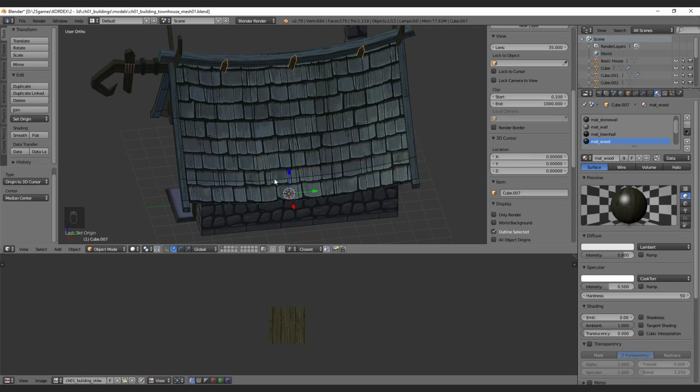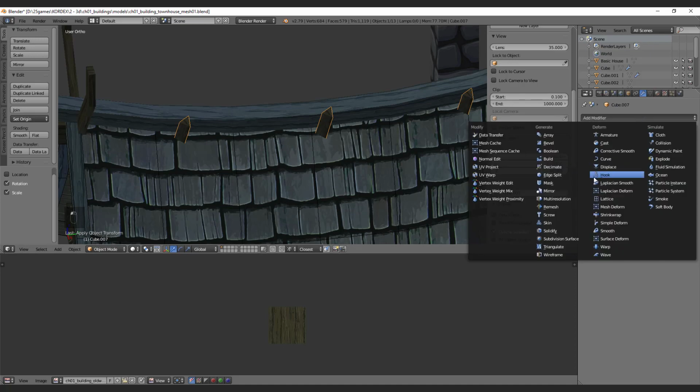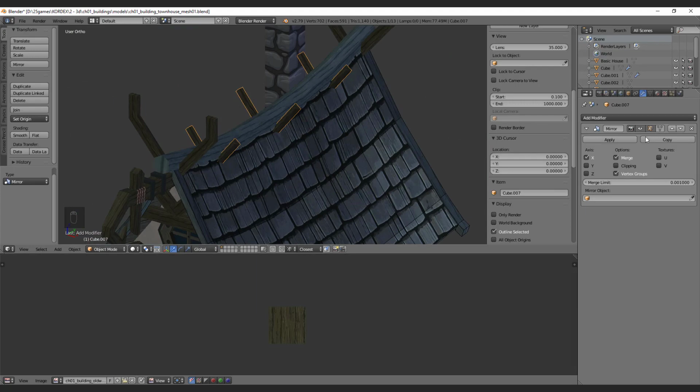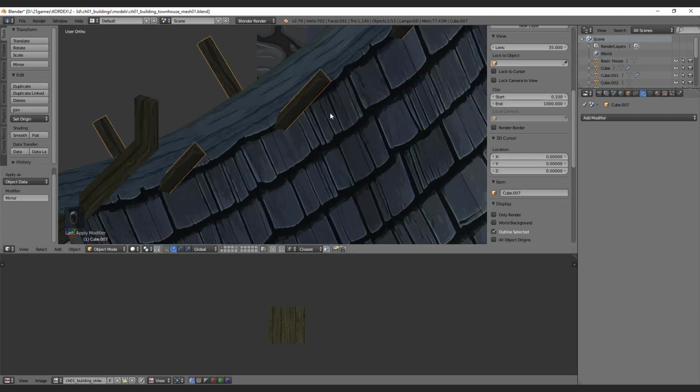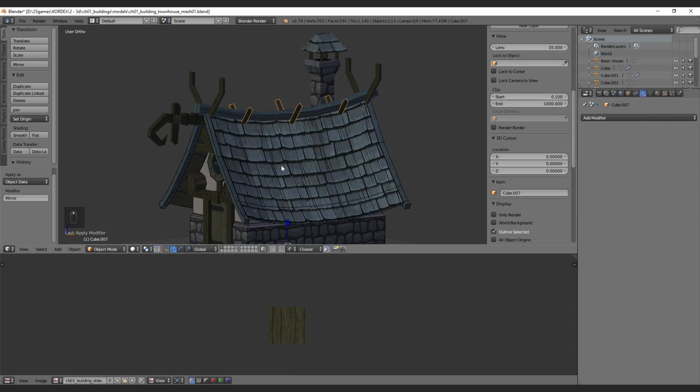This is good. Apply rotation and scale and add the modifier mirror. Bam. Perfect. And apply this immediately. So we have now our next detail stuff here.